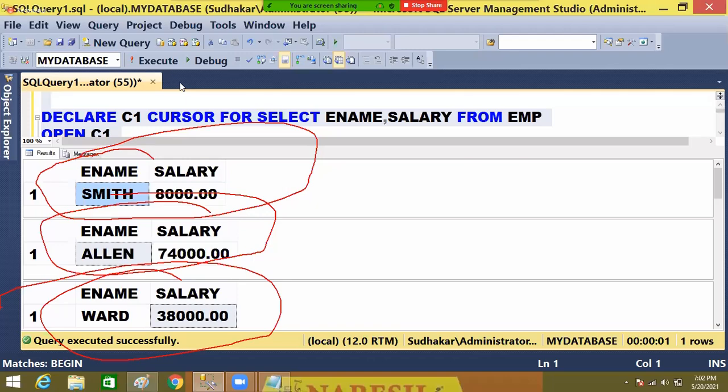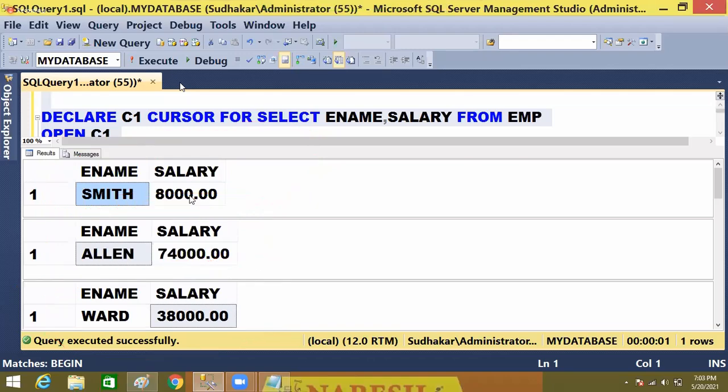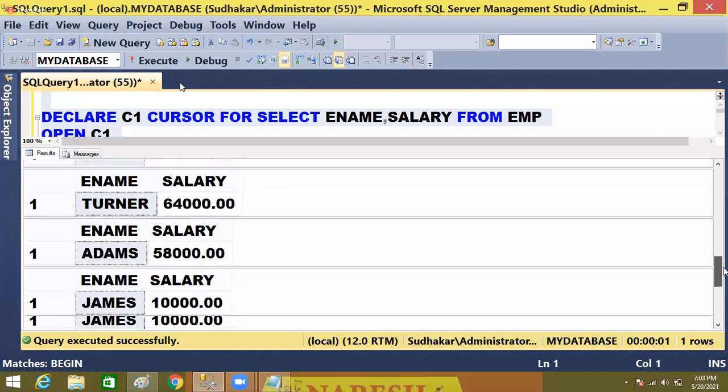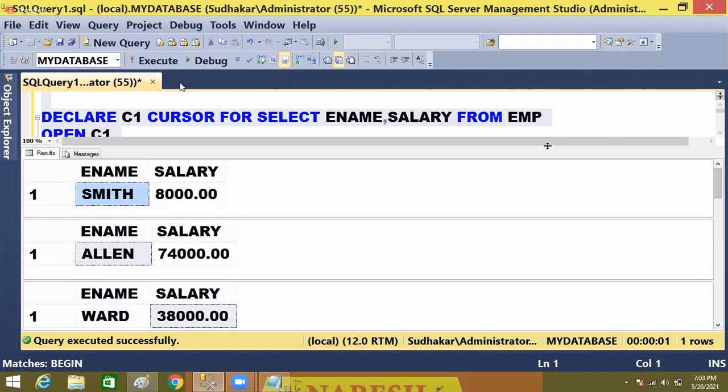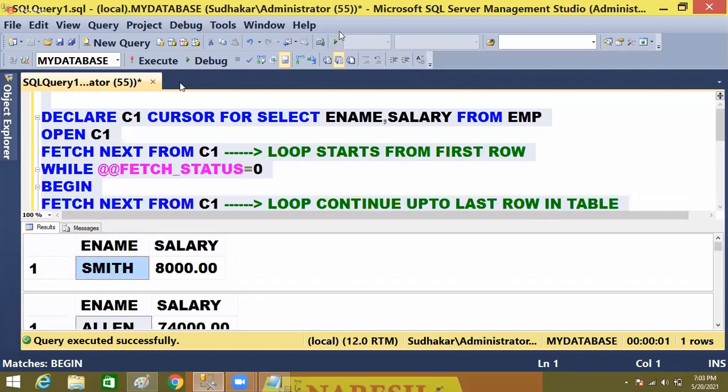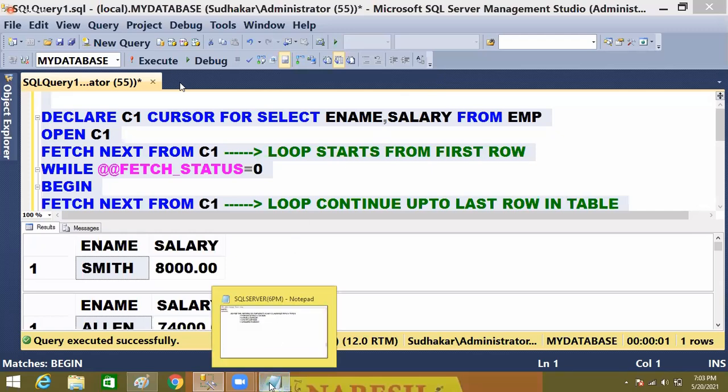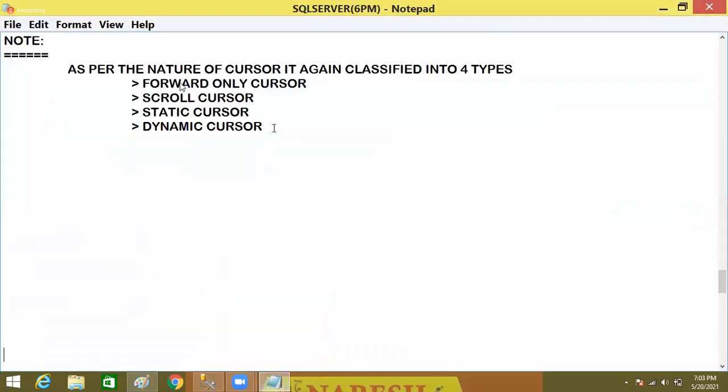Understand my point now? Whether it is displayed with a variable or without a variable, the output is the same. All the information, the total 15 employees' information, is displayed here one record at a time. This is the only difference, guys. Without variables, your output is displayed in table structural format. With variables, your output is displayed in plain text format. Other than this, there is no difference. Same execution process, same everything. So this is with variable, without variable. That's why variable is optional.